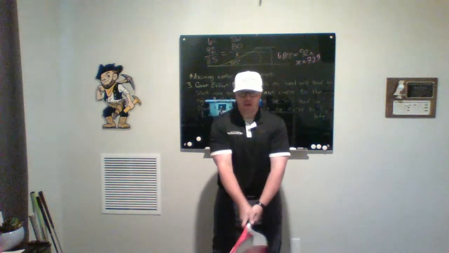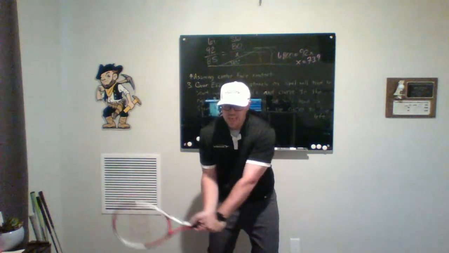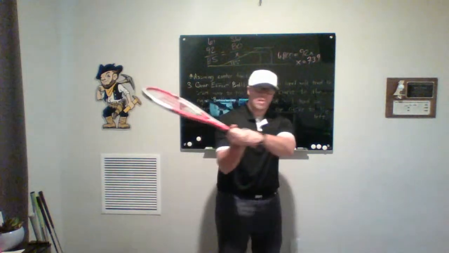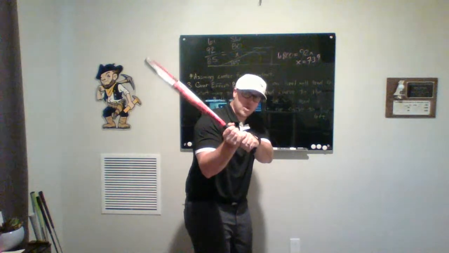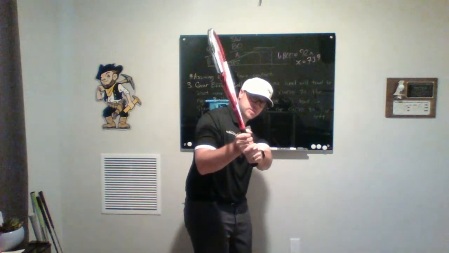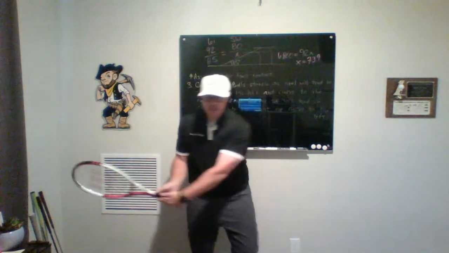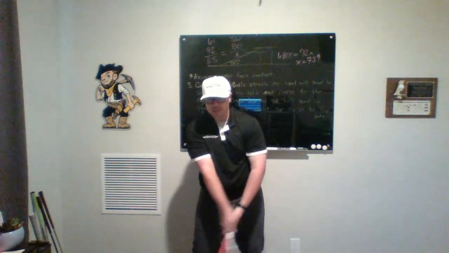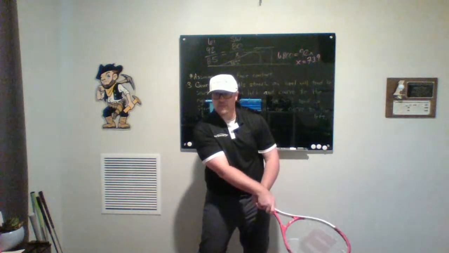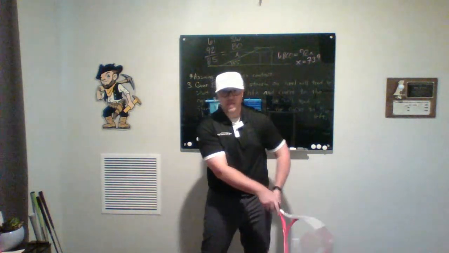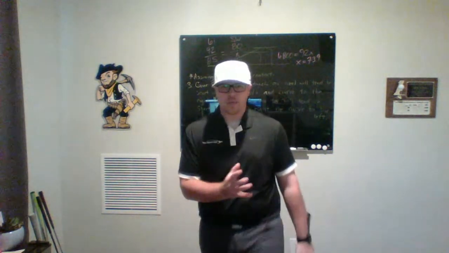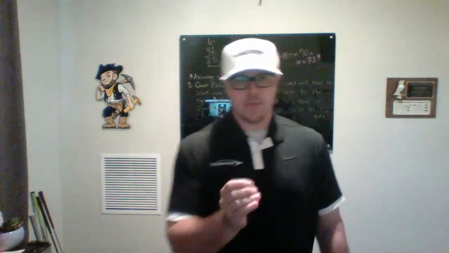So that could be what's going on as well, is that you're not really getting the forward shaft lean. Maybe you're not shallowing out the club. You're just coming down steep still, but you're turning down the handle, and then you're coming through contact, and you're still having to flip through contact, but you're turning that handle down so the club face is slammed shut. So it's hard to say exactly what's going on there. You have to look and see what's going on on camera.